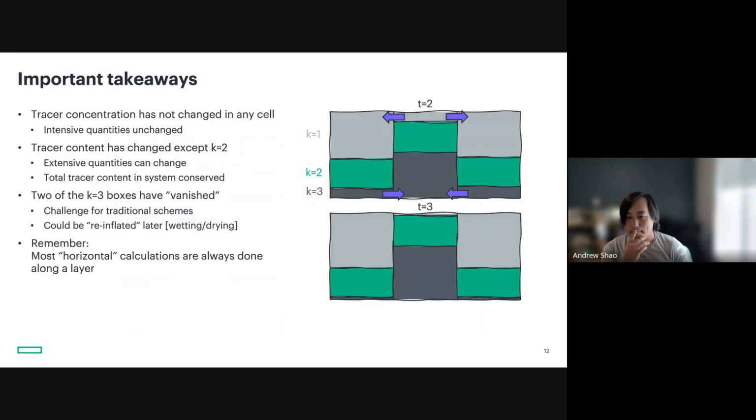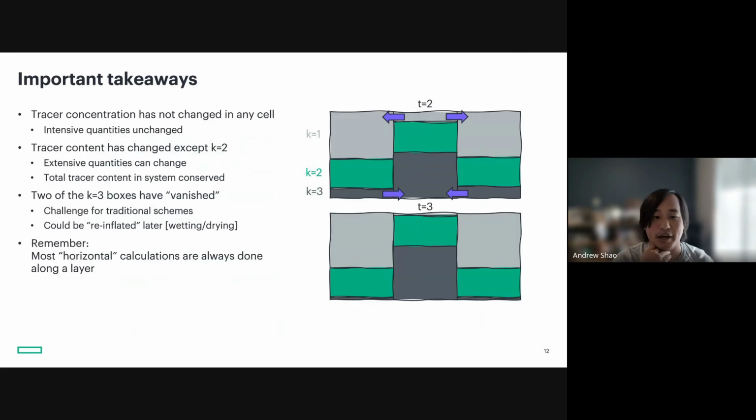One of the things too, and this is an important thing and a part of the motivation for the ALE routines, and also some of the original formulation in GOLD, is that despite the fact that these layers have vanished, because they still exist and they can still exchange with other layers, there's the possibility that they can be quote unquote reinflated later, right? So they might have effectively disappeared, but if you just get a little bit more mass into it, either because you transferred mass from the layer below, or the layers to the side, then you can actually reinflate these layers and they can exist again.